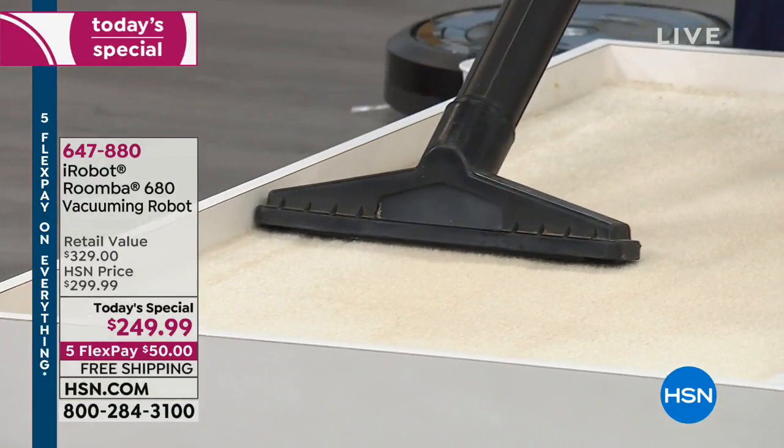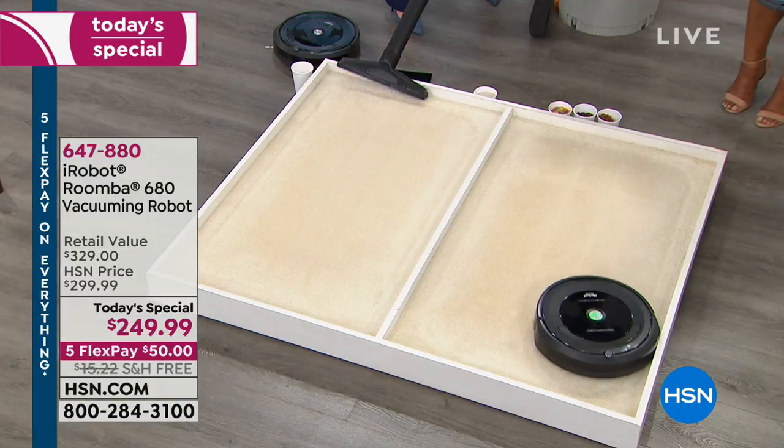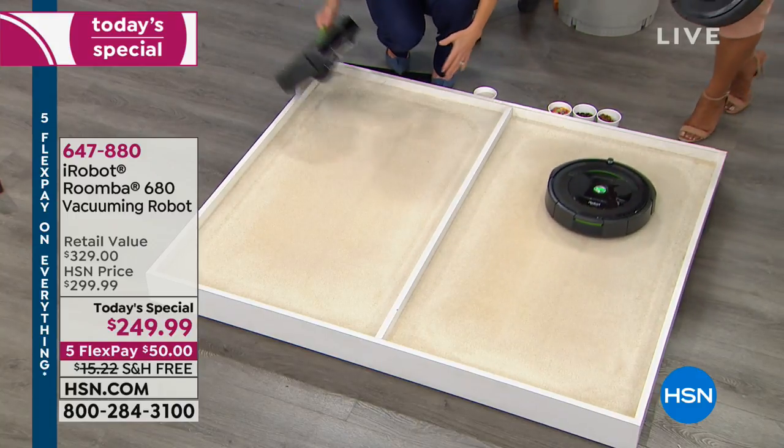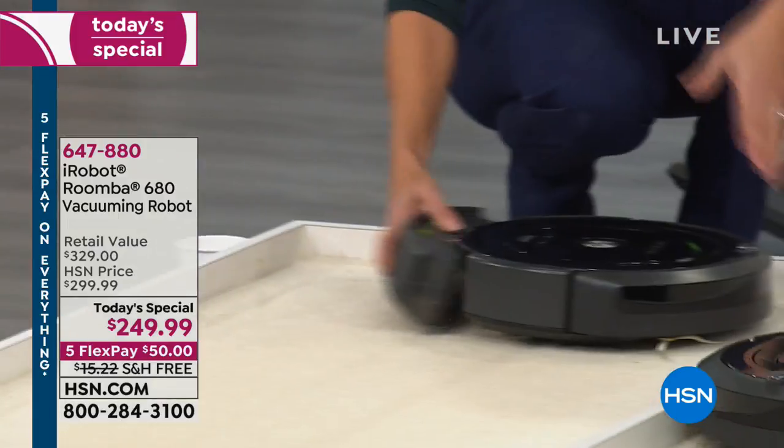You're using your muscle power and your time. Okay, so that was completely vacuumed all the way across. Now I'm going to show you we're starting with a completely empty bin — there's no sand in here whatsoever. One touch to turn it on, one touch to send it on its mission.